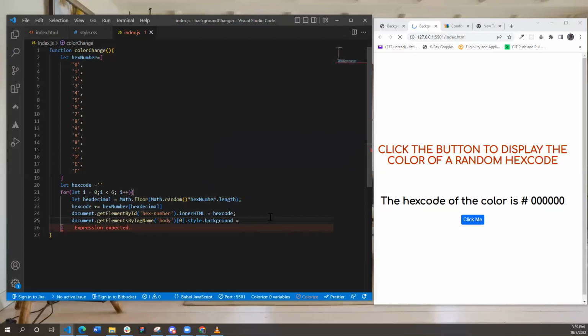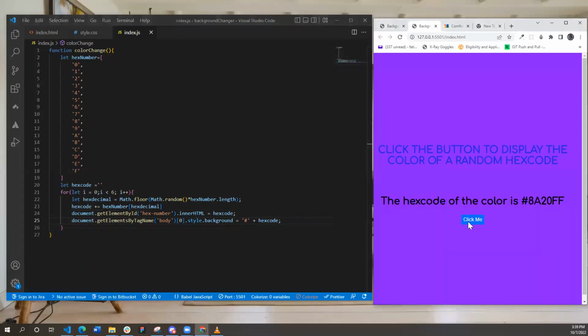So for X codes, we have to proceed. Don't forget that this one was there before, so we have to put it here also, and put the hash, do some concatenation, and add it to whatever is gotten from our X code. So whatever is gotten from our X code is added to this and generates a particular color and is attached to the background of the body.